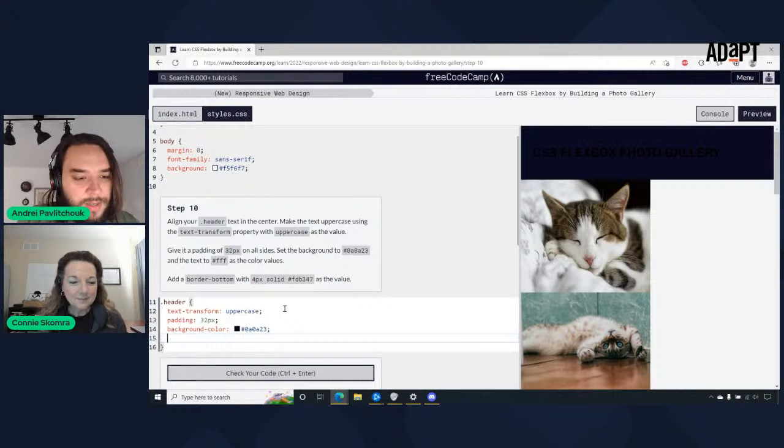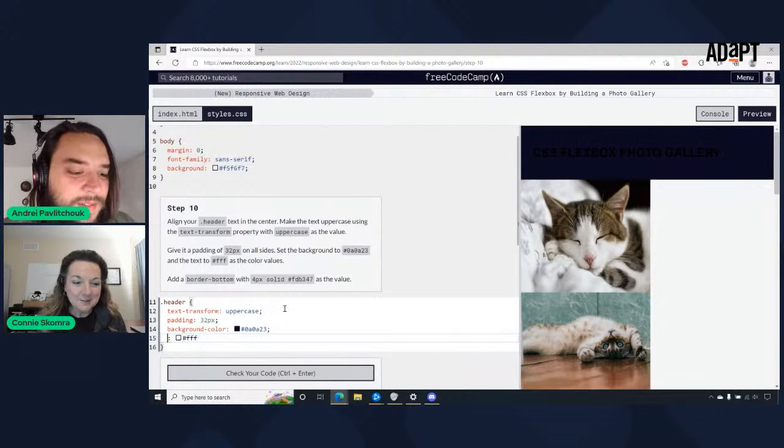And the text, so font color. I see you already say no, but let me try and figure this out. Let me remember what it says. This one is always so weird to me. It's kind of intuitive, but it's kind of not. It's not font anything. It's not font. But you were close before.